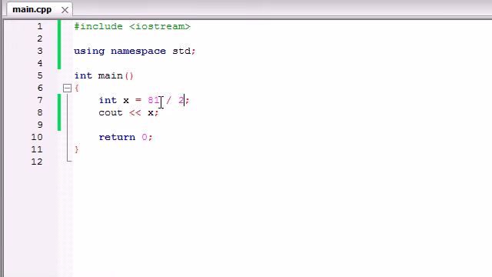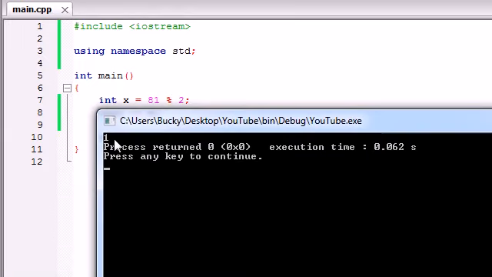So we're saying, alright, we're working with integers right here, and we don't know any other data types, so how can we get that remainder? Whenever we want to use the remainder, we need to use something called the modulus operator, and that is the percent sign like this. What this does is give you the remainder of the answer. It's not going to say 40 remainder 1, it's just going to give you that 1. So let's build and run this, and you can see that when we do 81 modulus 2, it gives us the remainder, which is 1.